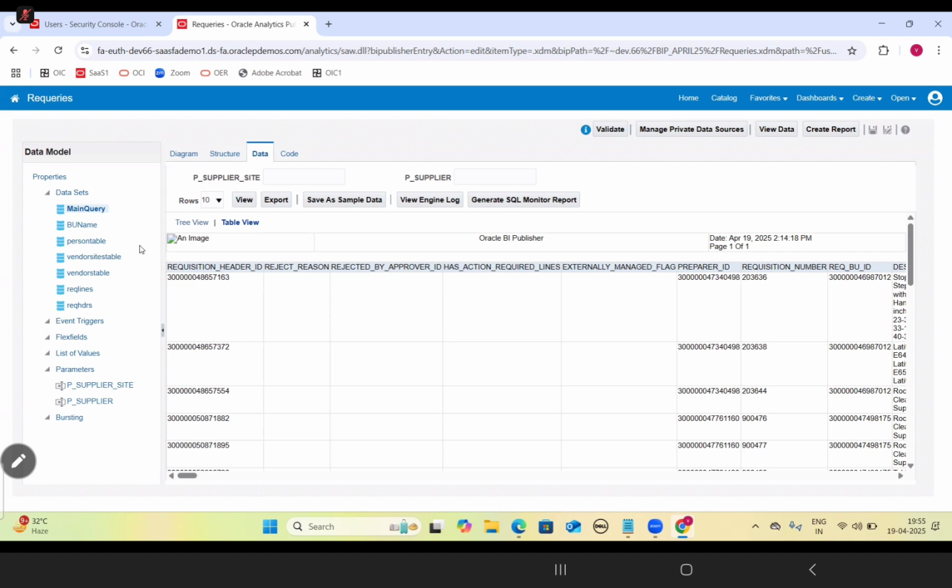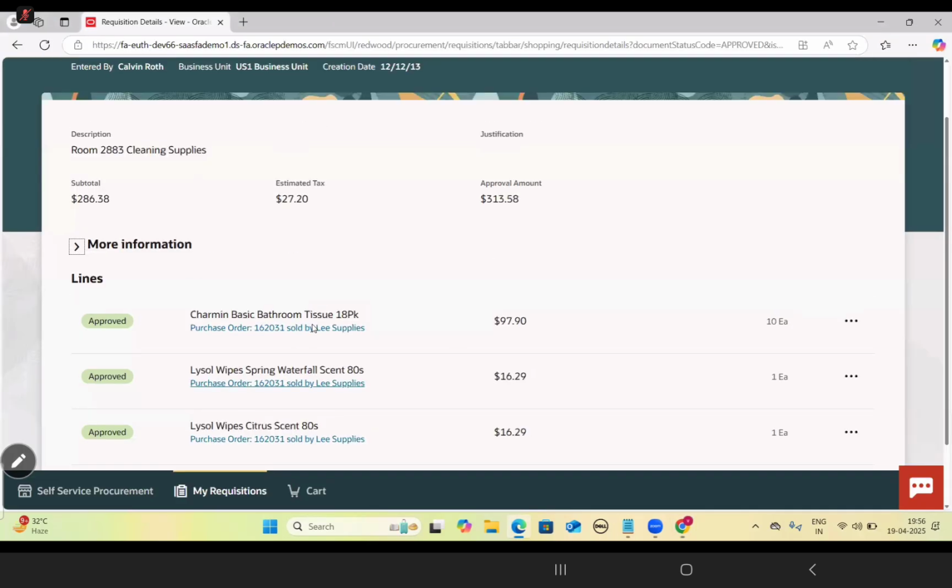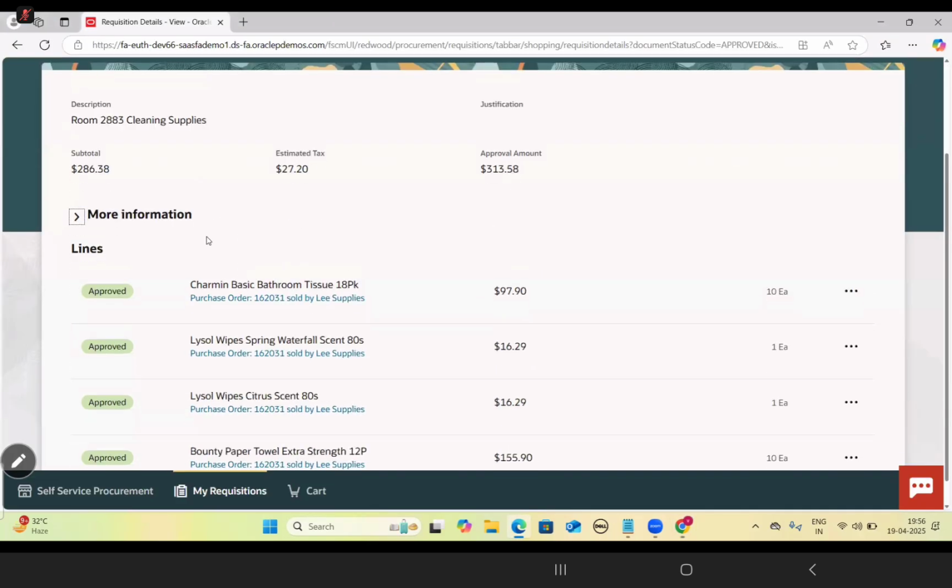See, all this testing which I have shown, instead of writing a complex query in the main query, this is a better approach, sir. Yes, table wise we can go one by one. I have shown headers, lines, vendor sites, person table, BU table, item categories. Item categories I have not shown, but the process is the same. In the front end also I have shown how the data mapping and data matching is there.